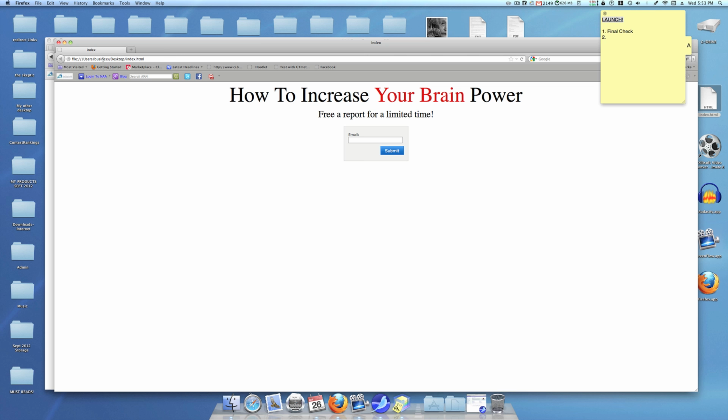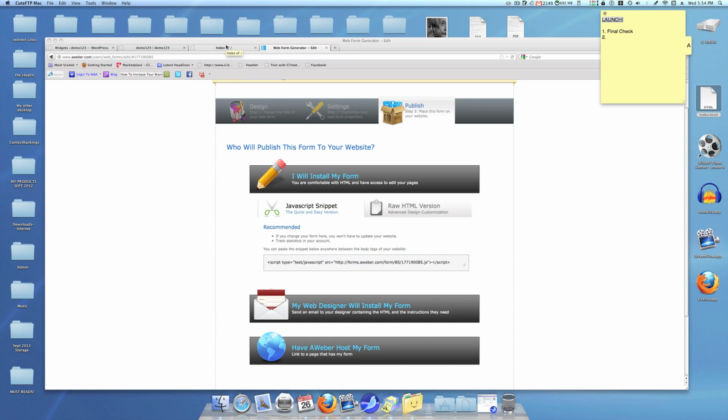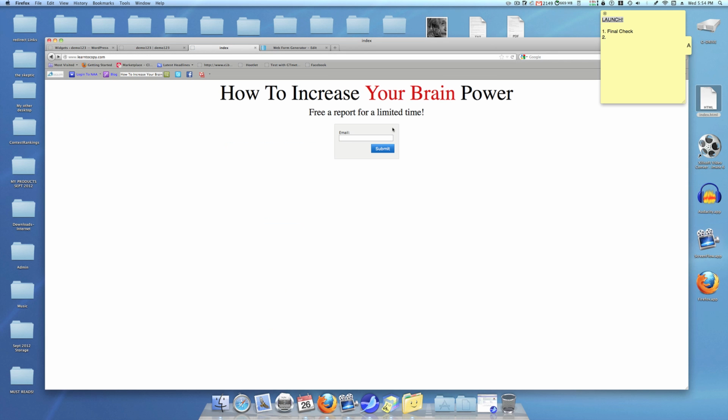So we're going to upload it to the site, using FTP, and then we'll take a look and see what our site looks like. Okay, I've used FTP to bring that page up to the site. So now all I have to do is refresh this page, and we have our capture page. So now, like I said, you're going to want to put a little bit more information in there, but you have your capture page, you have your web form there, you can put some additional information in here, but this is where you want to drive your traffic.